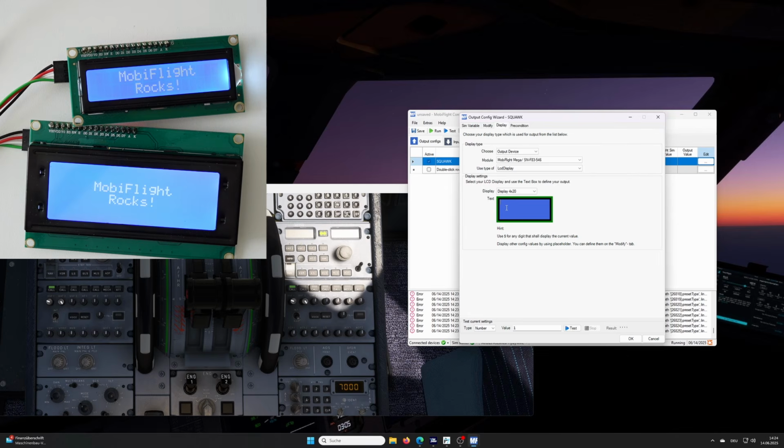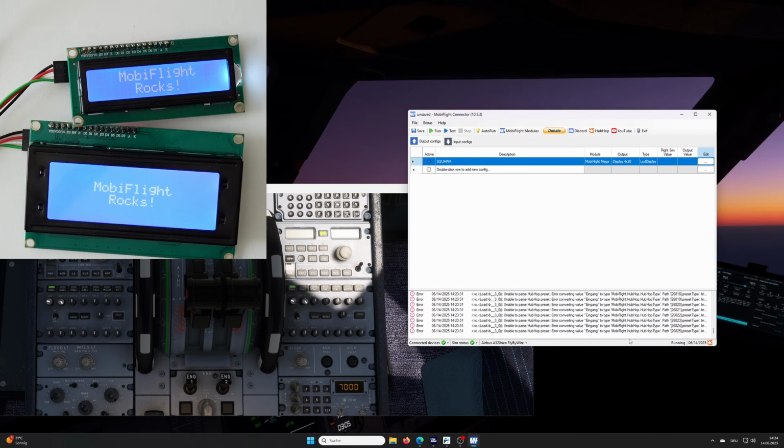And now when you're typing $4, each of the $ sign represents one digit of the SQUAWK code. So we have 4 digits. Now I need $4. Hit OK. Run the configuration, and as you can see, 7,000, there it is.